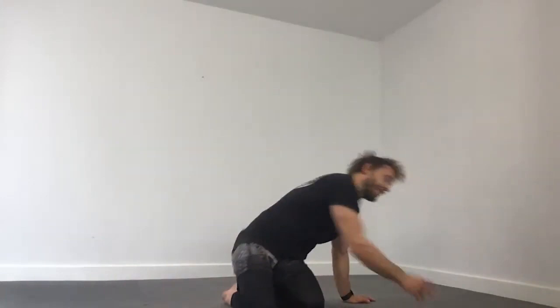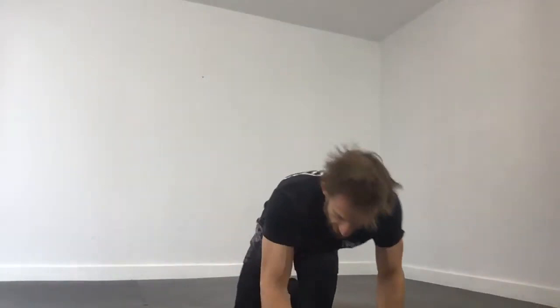Okay, so it's gonna be quite challenging after the rest of the exercises. Like I say, you can do this with socks on if you want. That'll make the slide easier, or put like a towel under your feet if you've got those slidey pads. That's perfect for this. Okay, so pike into press up and then repeat for 10. So again, 10 to 1. Goal is to go as quick as you can.